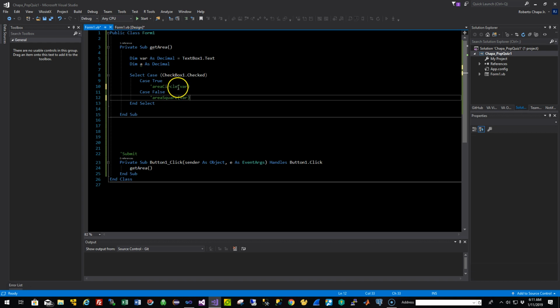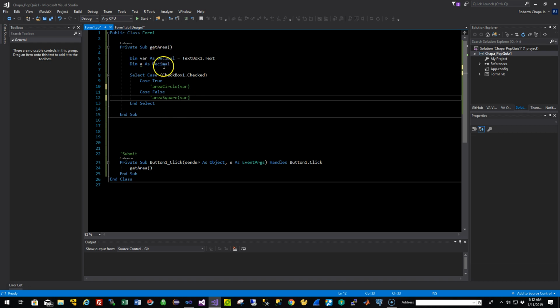So I went ahead and created this function, which doesn't exist yet, area circle, because that's what's going to happen if it's checked. And you'll see that the variable is var, on line 10, and I'm just passing it whatever was in text box 1. So whatever the user entered into text box 1 is var, and I'm going to pass that to the function area circle var right here, so that it can do the calculation for the area of a circle and area of a square.